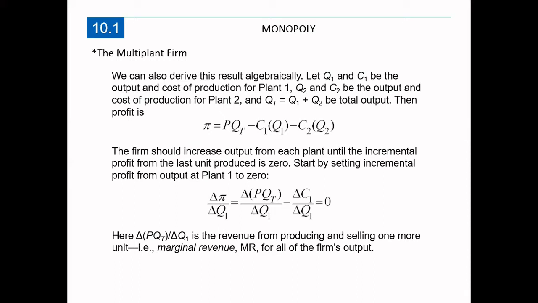Let's say I have two plants, one in Bangladesh and the other one in China or in India. So this is the cost of the first plant. It's completely different than the cost of the second plant. Assuming that we're selling at the same price. If we are taking all the products and selling through one channel with a single price, you remember, we said I can set one price or I can set discriminating prices, different prices according to the willingness. So here for simplicity, I'm just using the price as you see here.